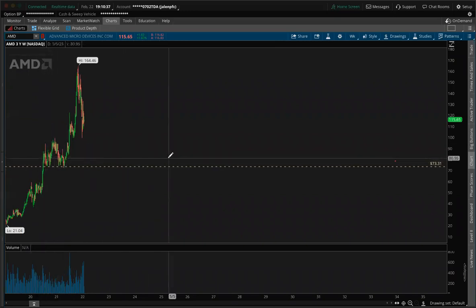So that touched more than 3 times. When you have a stock that touches more than 3 times, that just means the level is even stronger, right? It's already strong when it touches 3 times, but now that it touched more than 3 times, it's stronger. So we know that if AMD ever comes down to $73, that's going to be a very hard level to break, because it has actually never broken that level. So that's all we're looking for, multiple touches.